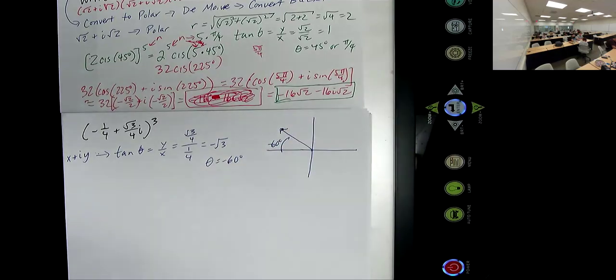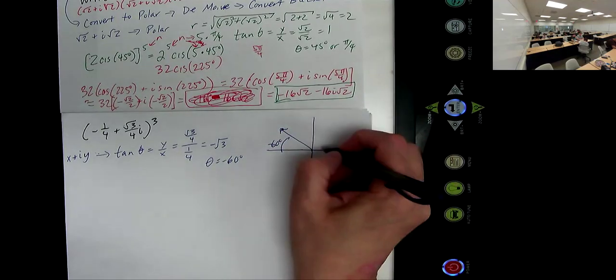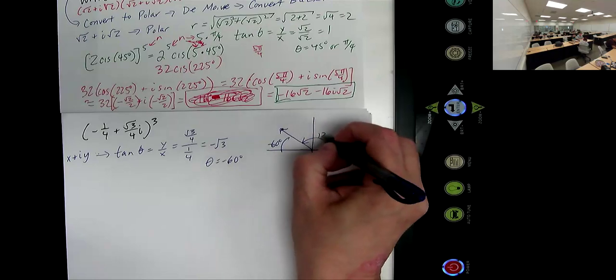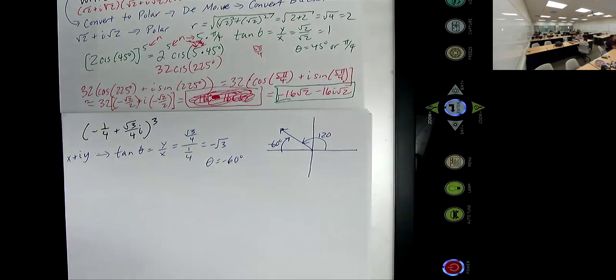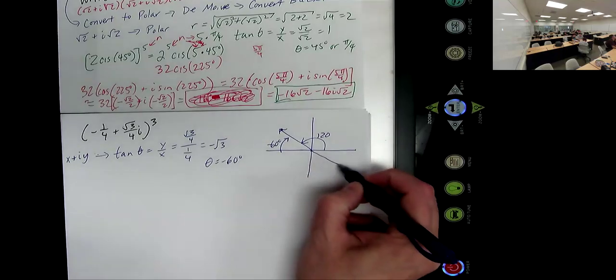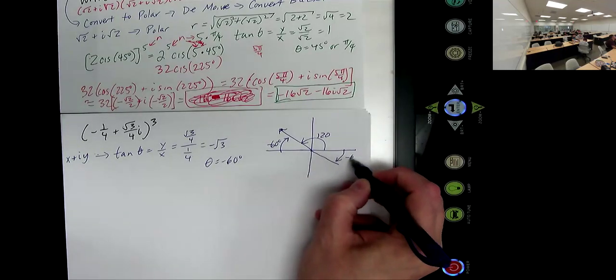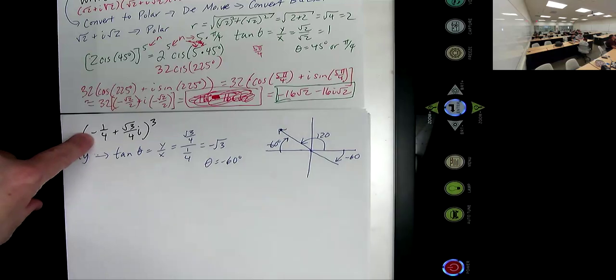Then what we just did was cube it, which makes this 120 times 3. You can distribute that 3, so you would have 1 cubed, and then if you want to write this out. Apply the cube to the 1 and to the 2: 2 cubed is 8. That's another option for -60, but that does not line up with -1/4 and √3/4.